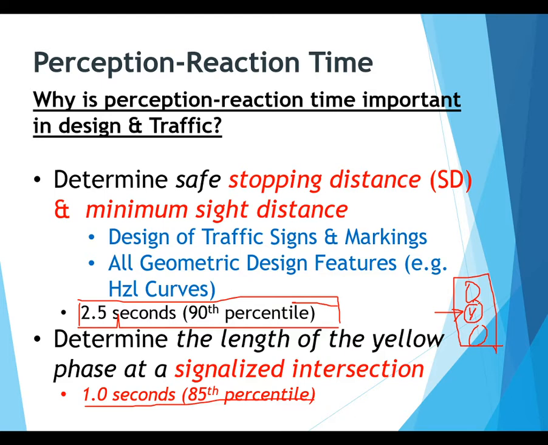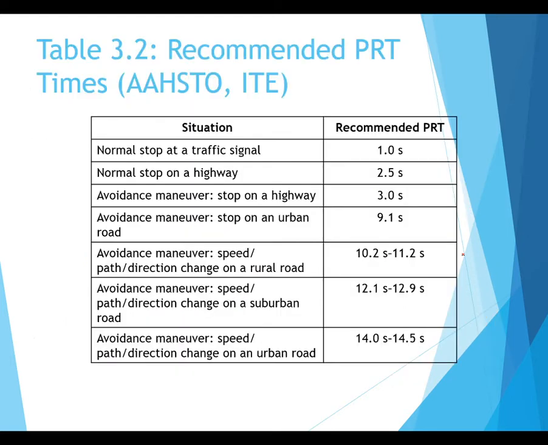And I'm going to talk about this yellow thing a lot in this class, where we have something called the dilemma zone. The dilemma zone is where you're a driver, should you stop or go? And we have different personalities here. We're going to design the yellow light, the time for that, based on this dilemma zone. So you might remember also this table. We did this also, but this is kind of a wrap up of everything we do in highway and transportation, the different PRT for different situations.